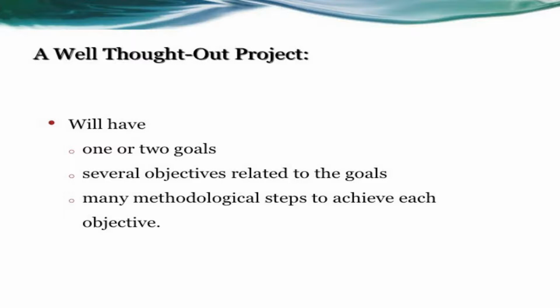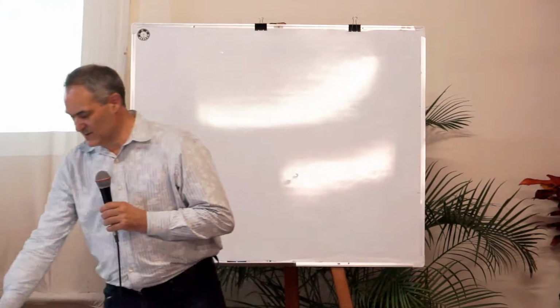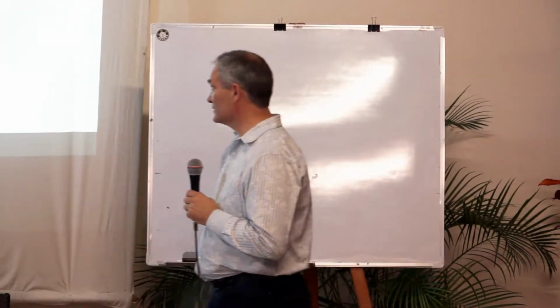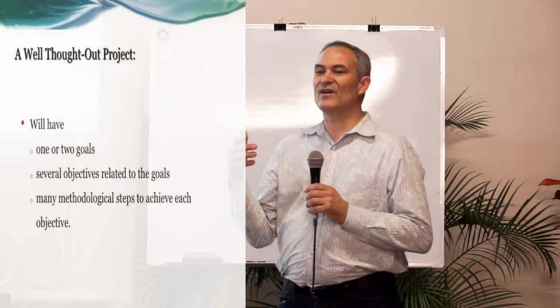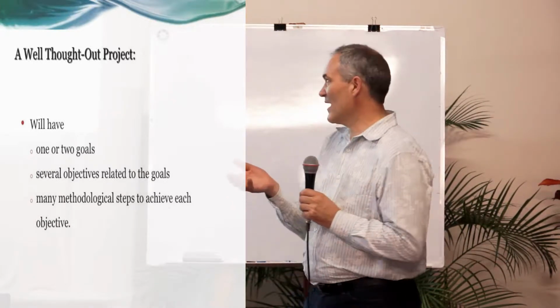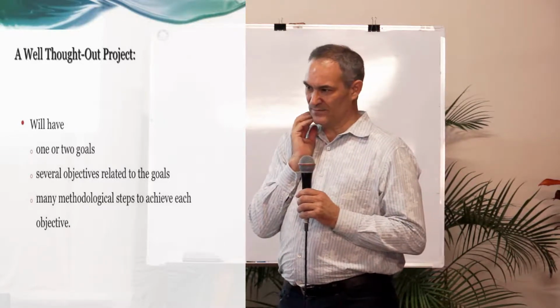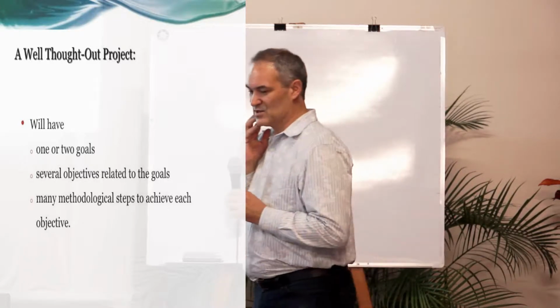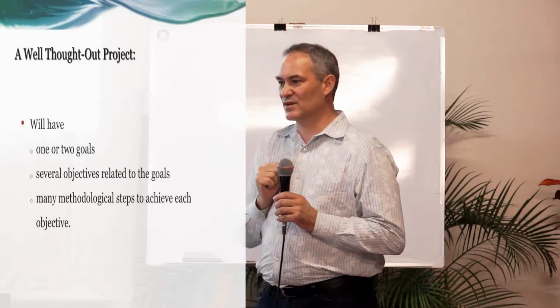So we have to have a well thought out project. And when we think out the project and the goals, that really helps us formulate the key things that we have to keep in mind. We don't want to have 100 goals for this either. We want to take the goals that we have for this and really raise it up to 1 or 2 key things that we want to achieve. And so that our reviewers reading it can see exactly, well, here's what they're trying to achieve with this project.